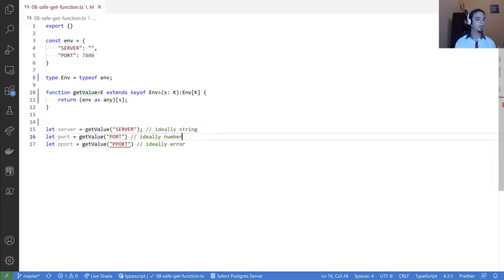So now we've managed to satisfy all of the constraints that we placed on this function. Namely, we wanted it to error out on mistaken properties, and we wanted to get the correct type for each property in our original constant. So I think that we managed to do quite a good job here, and I'm pretty happy with the results. Hope you guys are too.